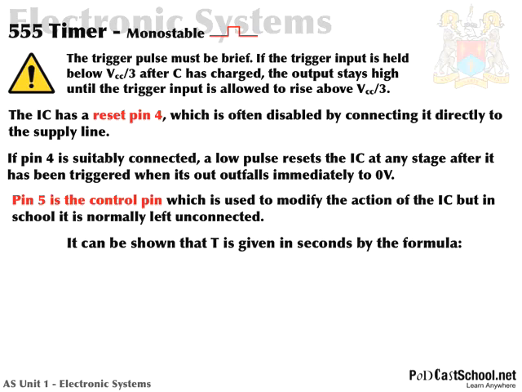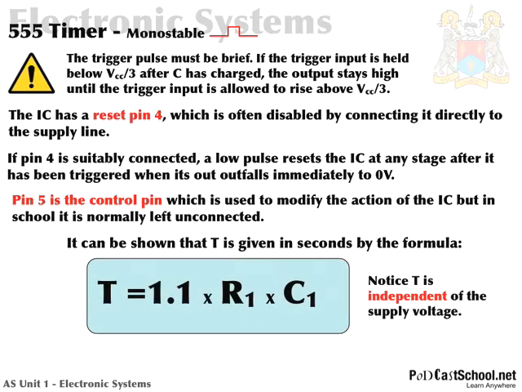This is the bit that I really wanted to draw to your attention. It can be shown that T, the time that it's on, is given in seconds by that formula. T equals 1.1 times R1 times C1. And you'll note that it's independent of the supply voltage. Independent of the supply voltage. It depends only on R1 and C1.